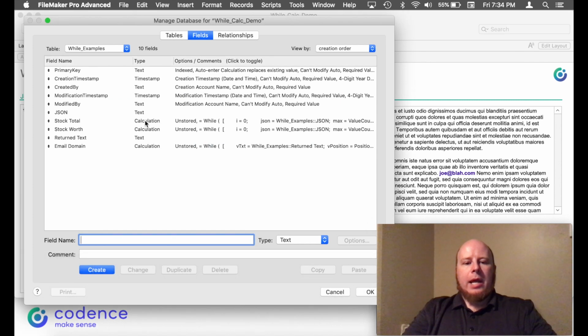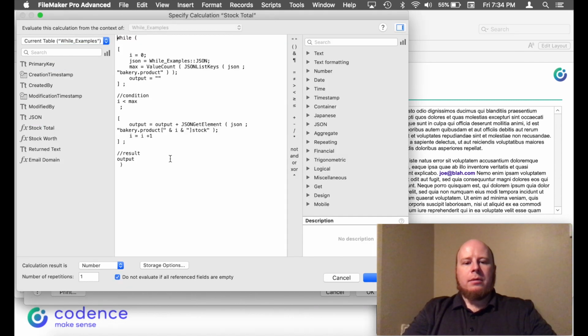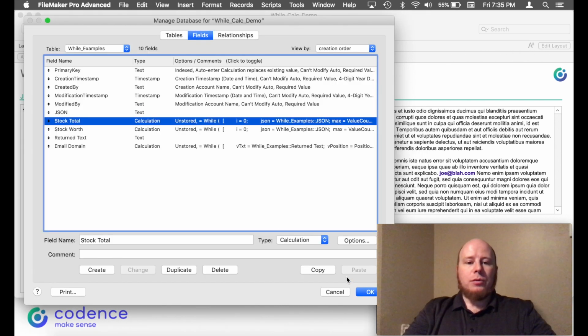So we're basically getting here bakery.product square bracket, and then we're passing in our increment value I, and then close square bracket stock. So that right there, if we didn't have all the quotes and the ampersands, that would give me the JSON stock price of 43, right? And then just keep repeating that until we reach our max, and then give us the output. That's pretty much all it's doing.